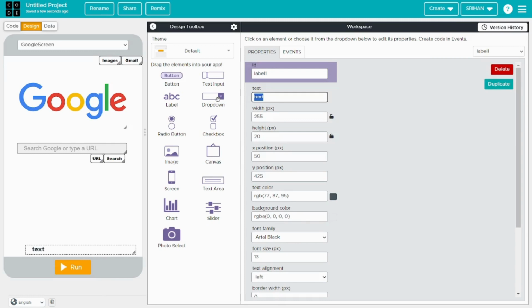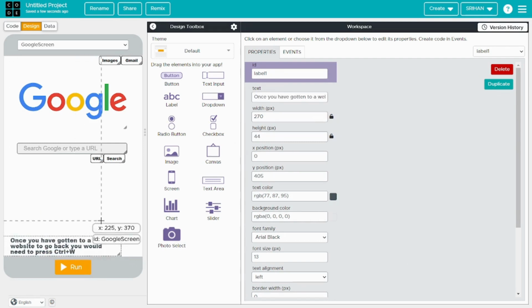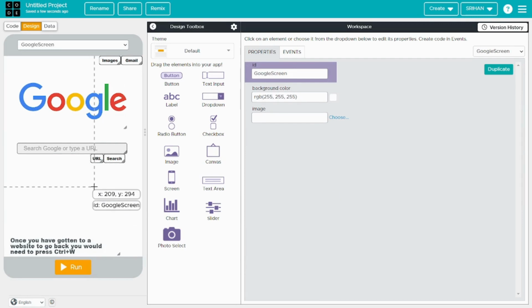Once you have gotten to a website, to go back you would need to press Control plus W. And we're done.